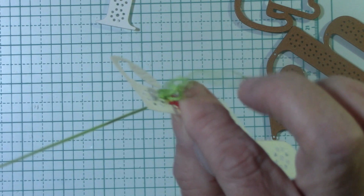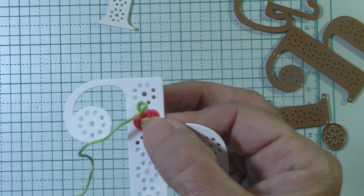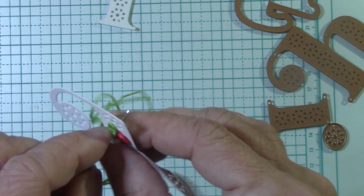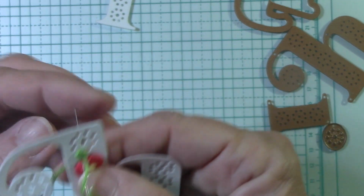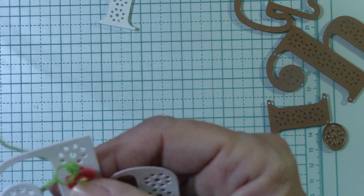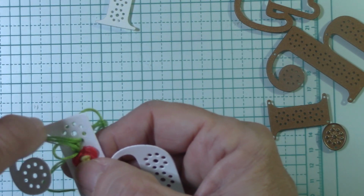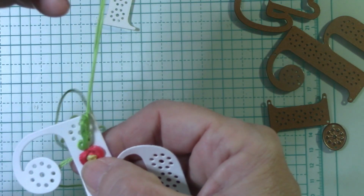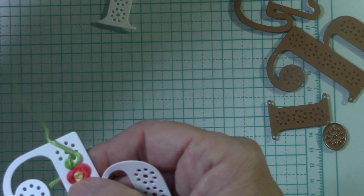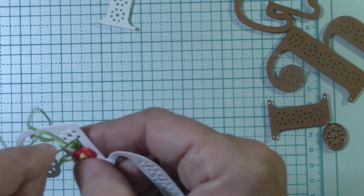And let's do that process again, okay? See, now that holds that when you come up through that same hole, okay? Go back down, same hole. So you're going into the same hole like 4 times to make these little leaves here. Okay, make your loop. Come up through the next hole. Come up through the loop. Pull it up. Gently, gently, gently. Down through the same hole.